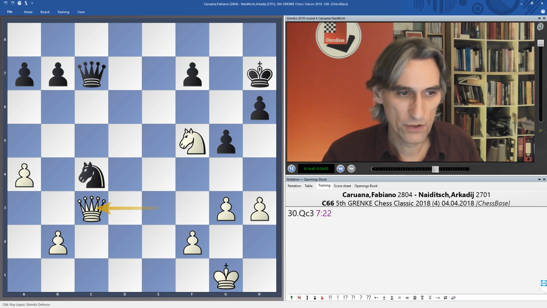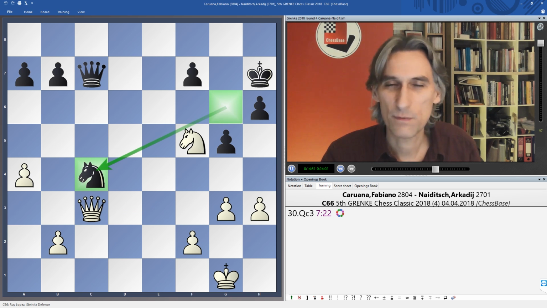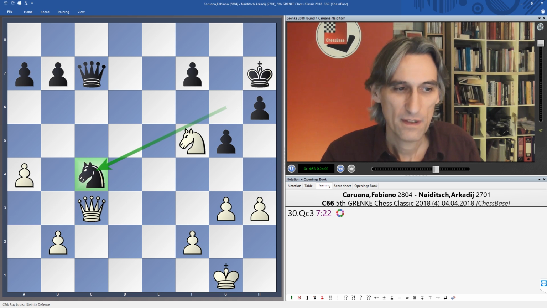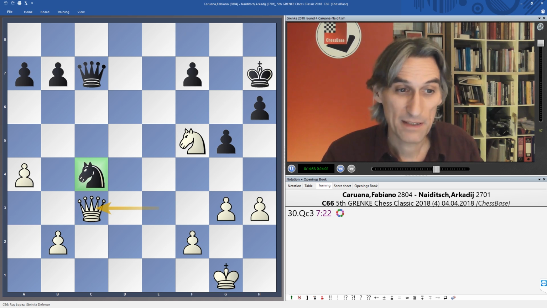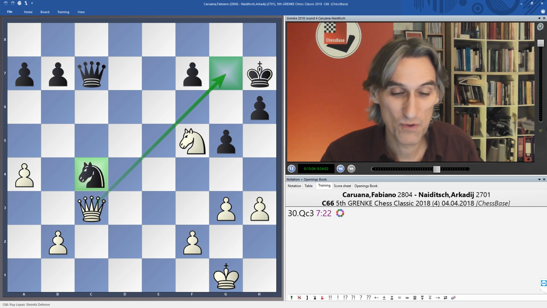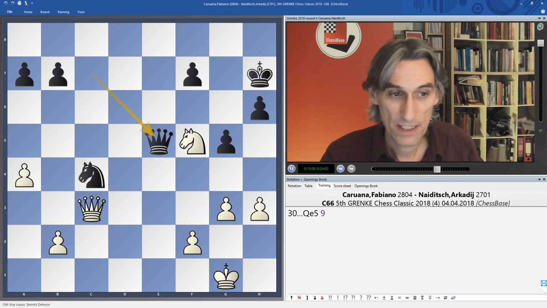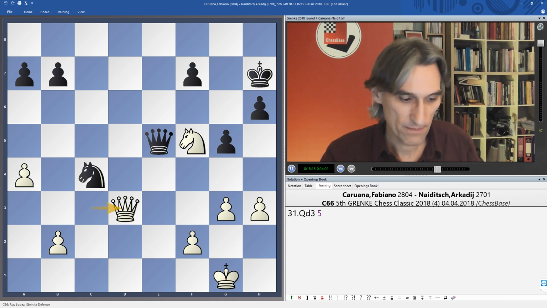Queen c3, good move. The problem with moving this knight from g6 is that on g6 it was nice and safe. On c4 it's kind of dangling in the air. But suddenly it feels as though white's threats on the king are more real. So obviously queen g7 mate threatened. Queen e5 played. Now you certainly don't want to trade down here. That's just a draw. Queen d3.